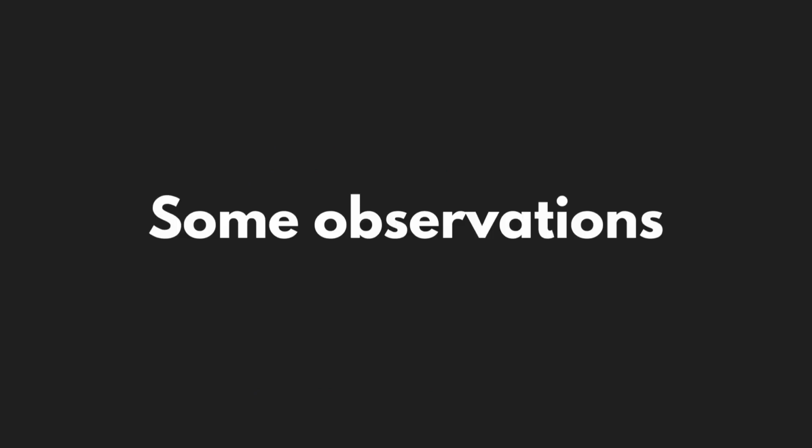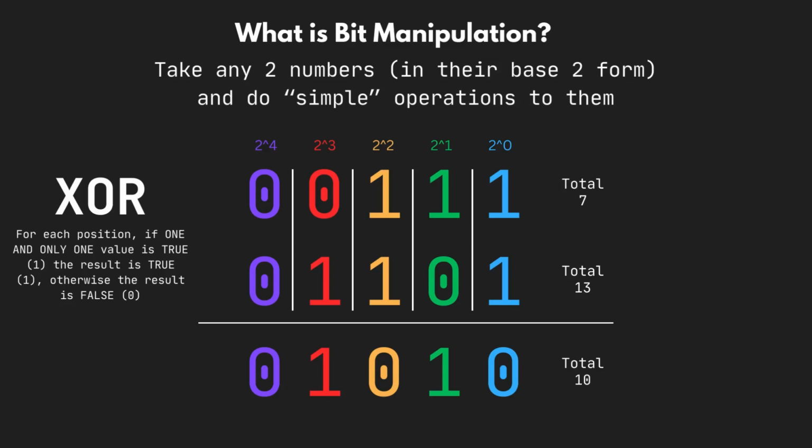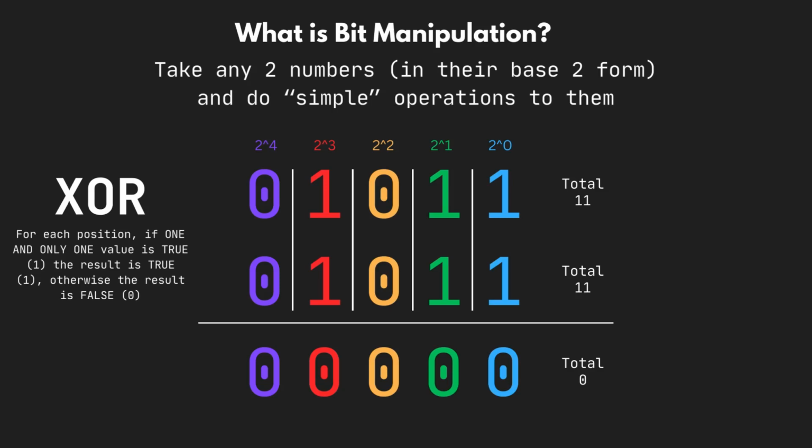Now, one thing you will start to realize here is that you can start drawing some observations. For this example, we'll use the values 13 and 7 and do XOR on that, and we get a result of 10. What's interesting is if you flip the 2 and we have 7 XOR 13, we'll get the same result. When you're doing operations with bit manipulation, the order does not matter. Let's take the number 11 and do XOR with itself. We'll see here that the result will be 0. This should make some intuitive sense given how XOR works. Any number on top of itself will have exactly perfect alignment to be false for everything, or 0 for everything.